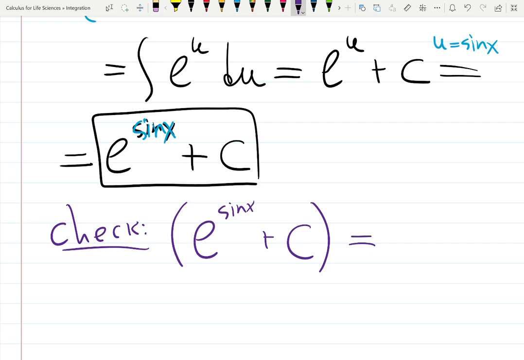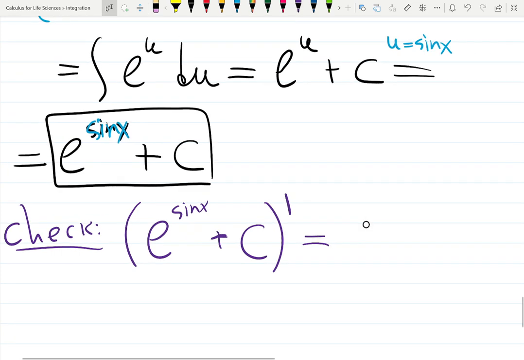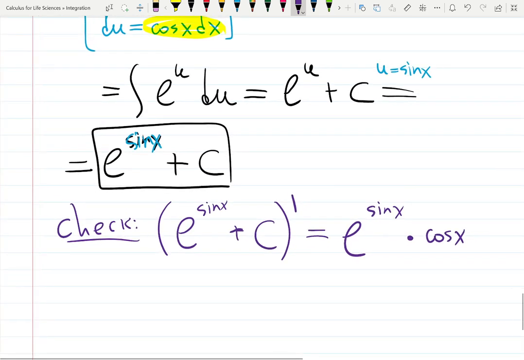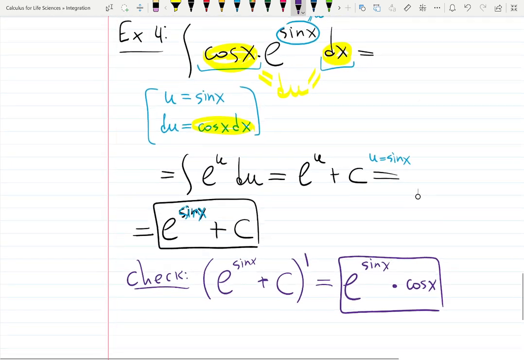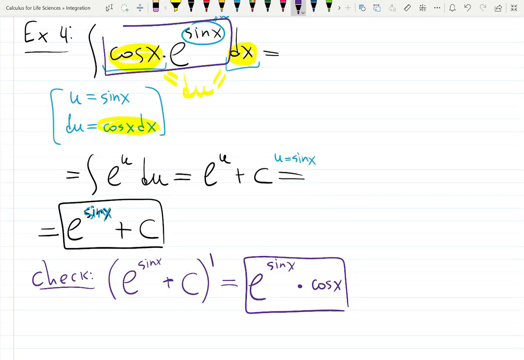Sometimes some of your brains work the other way around, which is pretty cool actually. Sometimes people say, I see the end of the story and now I'm building the beginning from the end. The derivative is the end of the story of the integration. So I'm differentiating: copy the function, multiplying by the derivative of the function inside. That gives me cosine x, because the derivative of sine is cosine. Plus 0, this is the function, which is exactly what we had inside. So we did not lose anything and we did not miss anything.